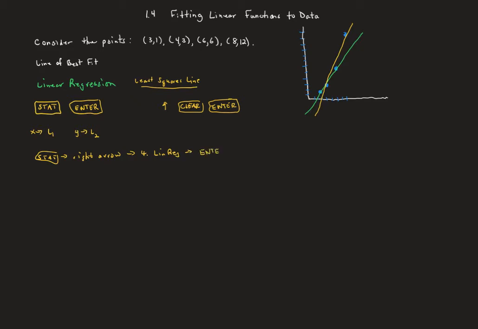And depending on how old your calculator is, if you have an older model, then I may have to show you how to do this differently, but my calculator now shows X list and it says L1, which is what I want. Y list says L2, which is what I want. Frequency list is blank, and that's what I want. I'm going to down arrow until I get to the store regression equation. So we're going to store the regression equation into this.